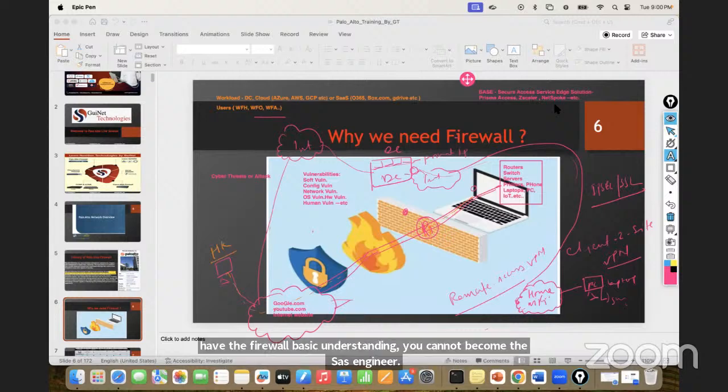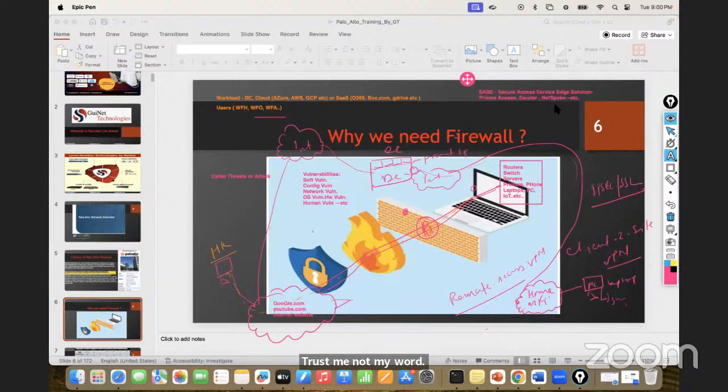So the base is the most important. Even if you want to become a CCIE, and you don't know the CCNA, all is worthless. You must do the CCNA first. You have to understand the CCNP first, right? And then you can think about the CCIE. It's not like I can just find dumps and clear the CCNA exam or CCNP exam or CCIE exam. It's not like that.